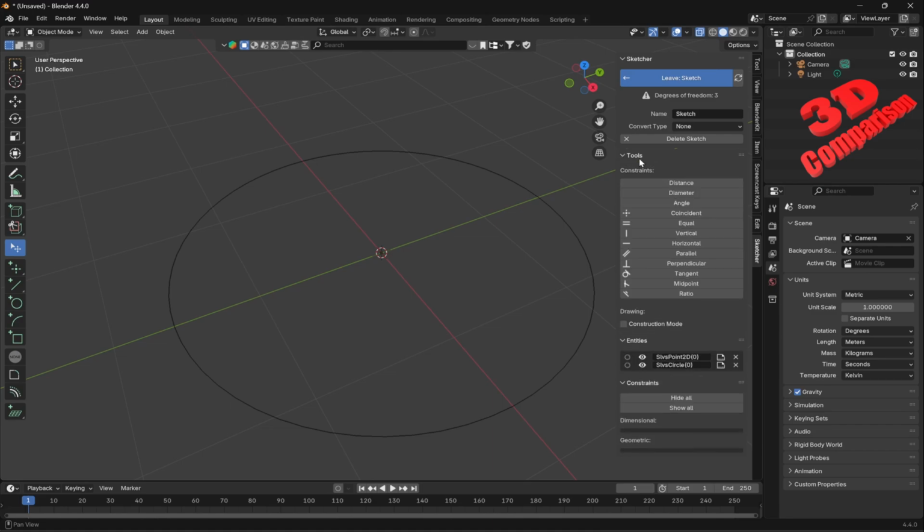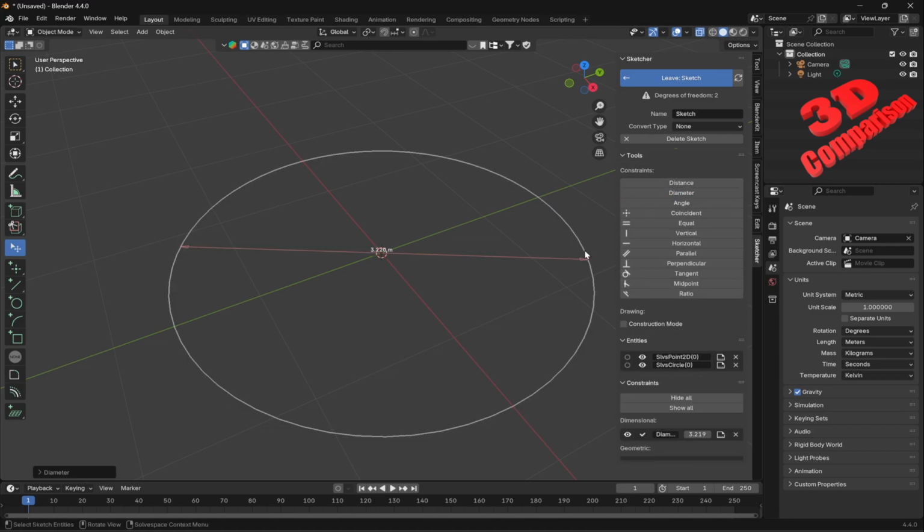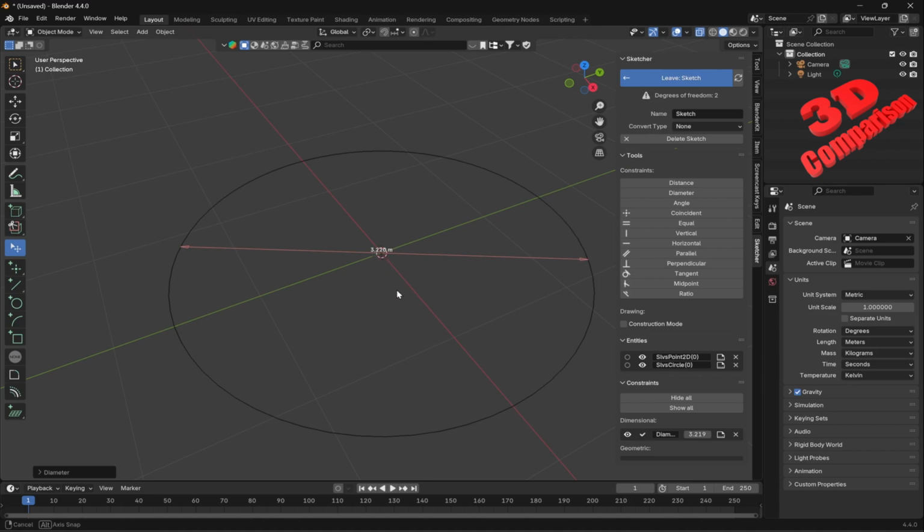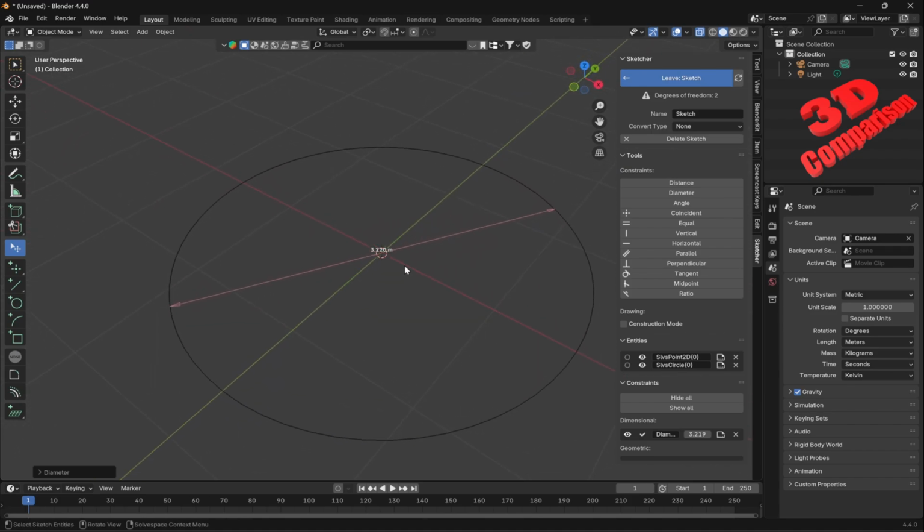So I have various tools over here, like diameter, and I can type that in. And we're going to say in this case, this will be 3.2. So if I want to match it to be the same as within SolidWorks, I will type in 0.2. So this will be 200 millimeters, 0.2 meters.